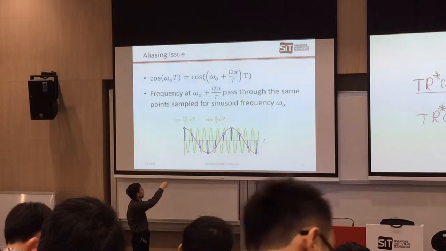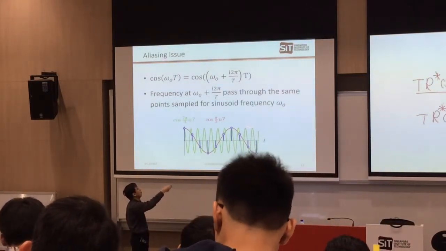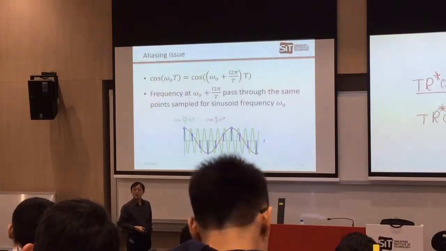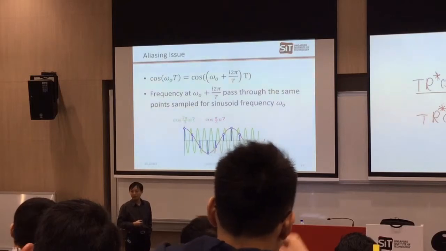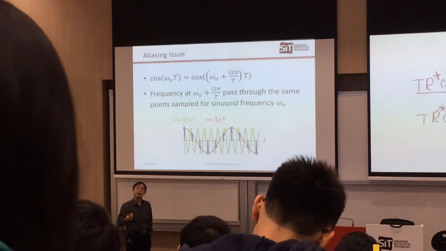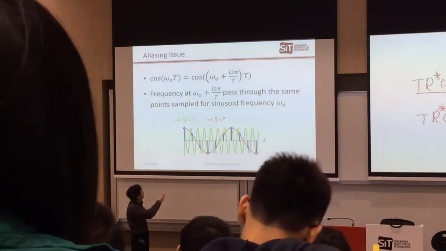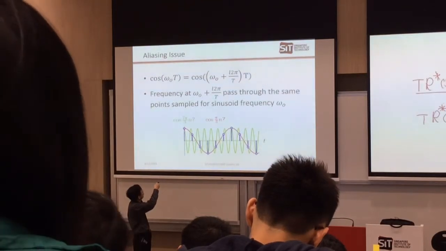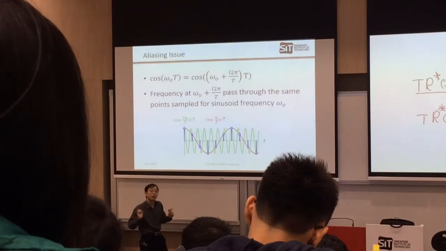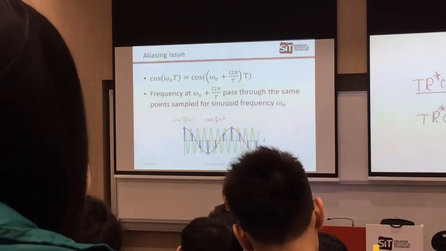Let me see, your data is this one in red, which is cosine pi over 3. This one is your original data. And you did the sampling. For example, your sampling time is 1 second. Then what data do you sample? You get the blue one, the blue one, the blue one, the blue one. Is everybody okay with this one? This one is okay, right? Just do the sampling.